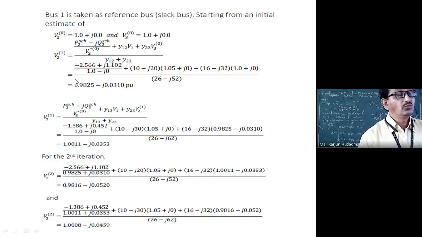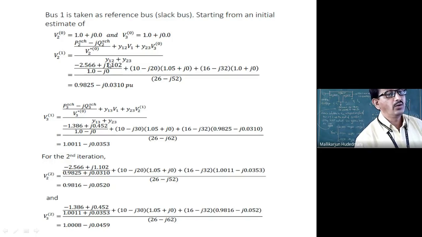Similarly, now look into this presentation. What is the equation I referred to? V2 superscript 1 is equal to a square bracket, and the entire square bracket is divided by Y22. Can you see over here? Just see the large horizontal line below which you have lowercase y12 plus lowercase y23. What do these two refer to? Small case y12 and small case y23 are elemental admittances. If I add these two, what does it result in?